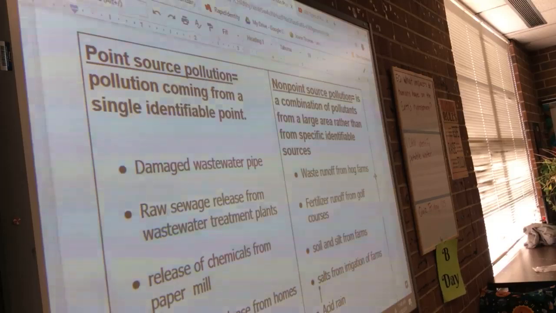Heated water from Duke Power Plant in Blues Creek. Anybody ever been swimming in Blues Creek? The lake, not the creek. It is a lake that's kind of warm all year round. You can go swimming a lot later in the season than you could in any other lake. That's because they use water to cool off the heated components of the power plant. They bring in water, cool off the pipes, and then the water gets pushed back out into the lake, which makes the lake water warm. Which is fun for swimming, but bad if you're trying to keep certain organisms alive because the water's too warm. So even though it's just hot water, it's considered a pollution. It's not natural. And they know exactly where it's coming from.